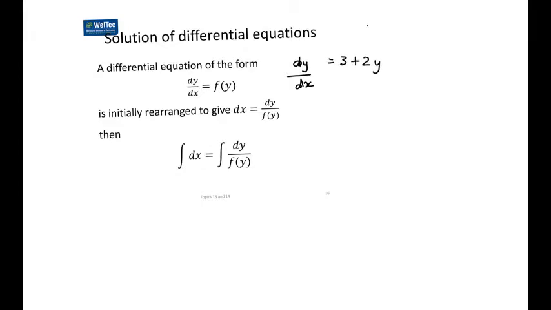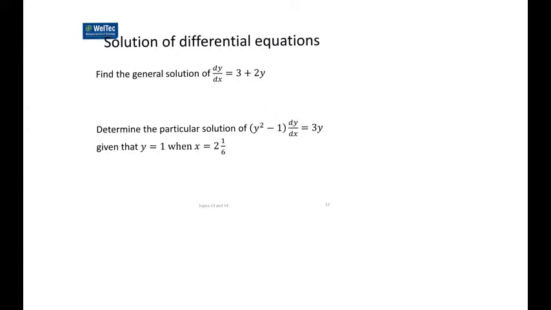Now at this level it's not right to mix derivatives, because if we just integrated directly, we'd say that y was equal to the integral of 3 plus 2y dx, and that's a bit tricky at this level. So what we need to do is rearrange and perhaps then think that we might end up with a function that says that x is some function of y. I'll do the first problem in class, but we can look at the second problem here.